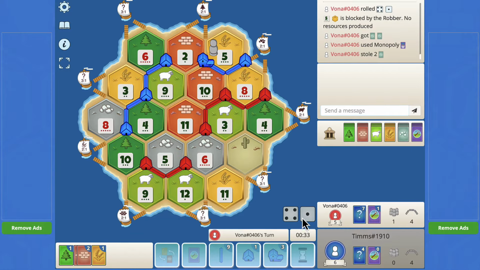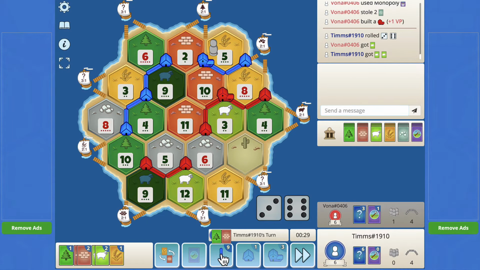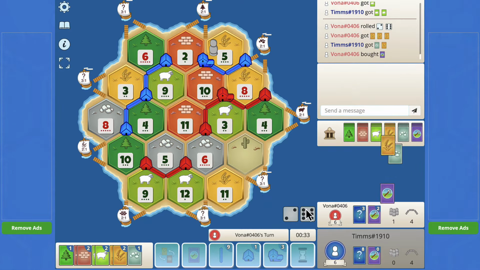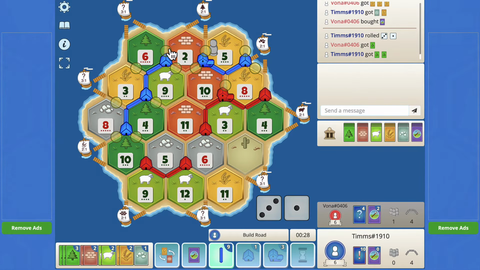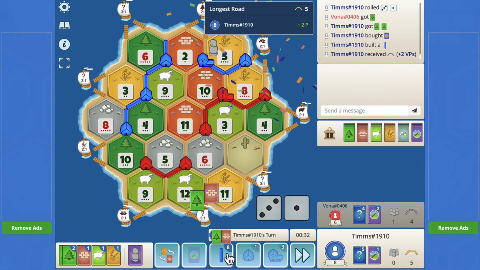Mono's only 2 ore, which is not good at all, especially since he's on the 5 and the 6. That is a waste of an ore. But we're going to hold on, waiting for more cards. So he's buying dev cards. I'm going to go ahead and buy a dev card of our own. Get a knight. Not going to play it just yet. But we're going to come around the top.